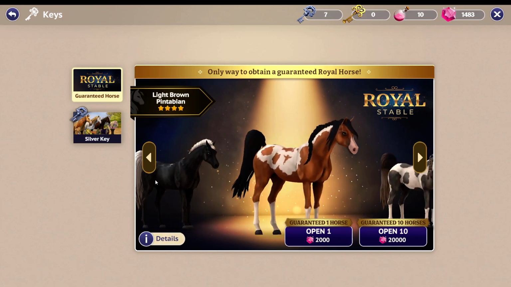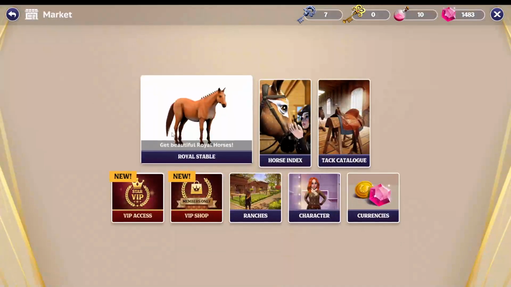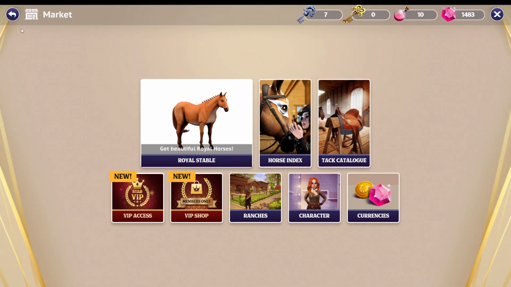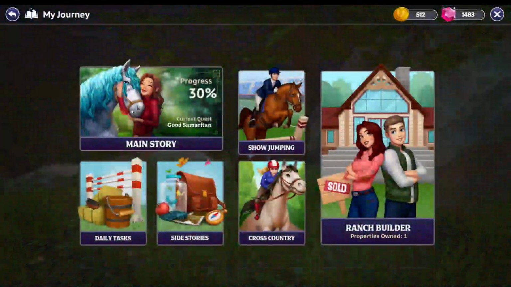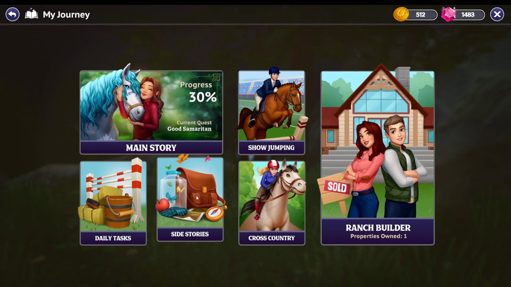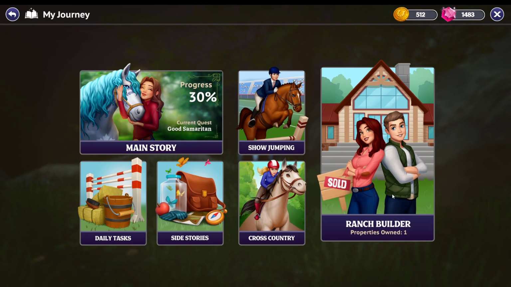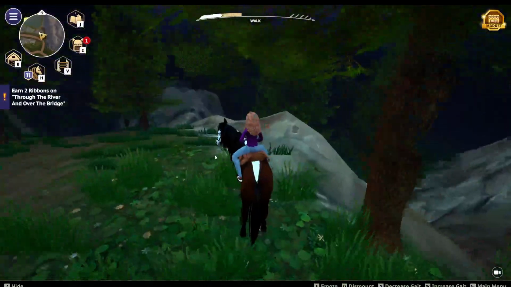Look at the colours of these horses. Are there genetics in this game? I can't remember. I don't think there are. No idea. I think let's head back. So, got events, journey. We could go and have a little look at the journey. We've got the main story 30% through, side stories and competitions and a ranch builder. It's very good, this game. I do enjoy it.